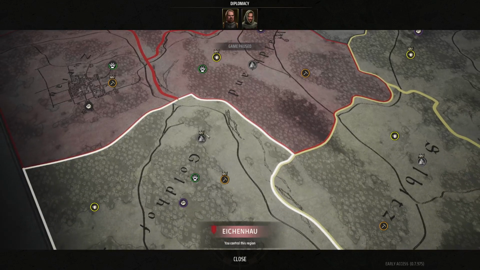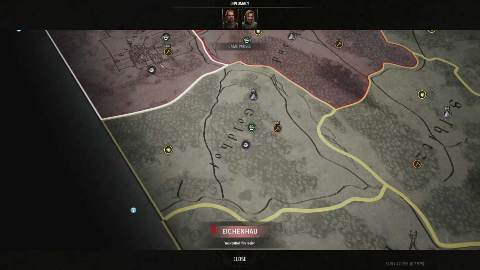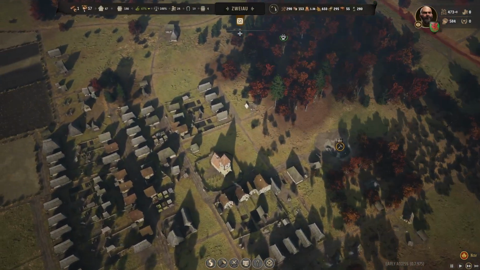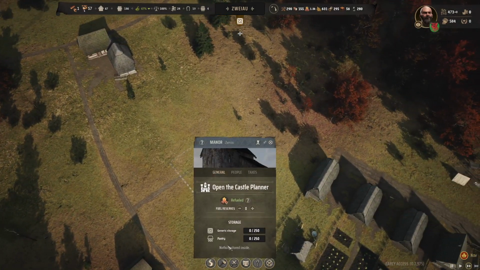I might go ahead and time skip forward to build up the military quite a bit, and then also harvest a fair amount of influence because we need to donate to the church. Oh, we should fix our manor house. I forgot about this.